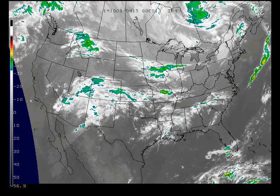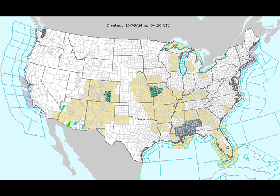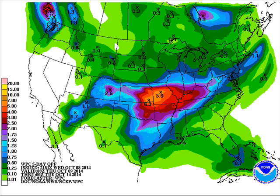Satellite image from last evening, we had a disturbance moving through the state at this point with some high and mid-level clouds, a few showers along with it. Otherwise, some clouds with the remnants of Simon over the desert southwest. That'll be merging into the Midwest later this week. You can see that with the Watch 20 map from last evening. We had a flash flood watch around the Kansas City area, also across Colorado, some fog advisories in the Gulf Coast, but the rest of the country is very quiet.